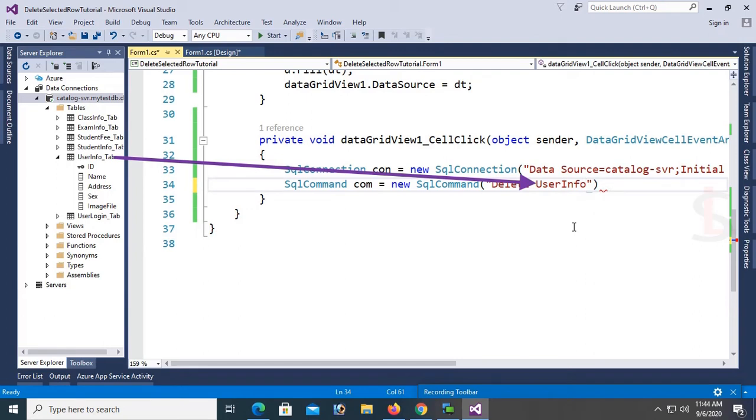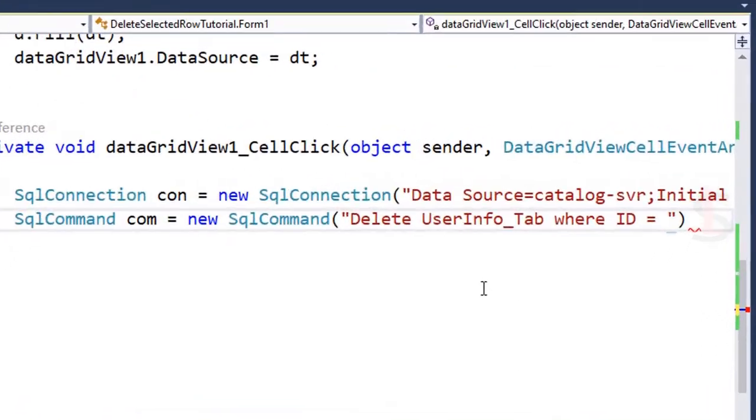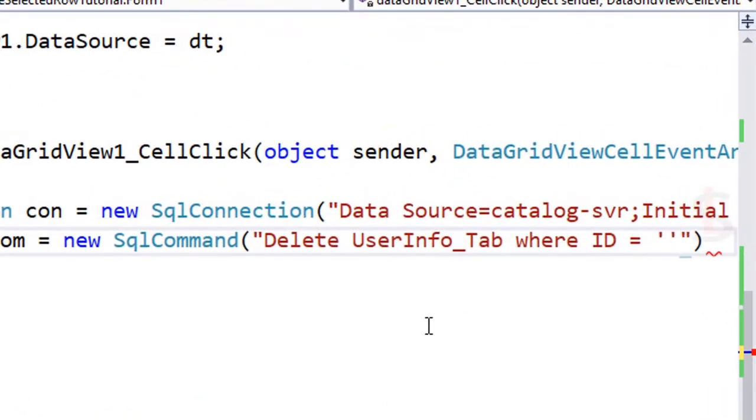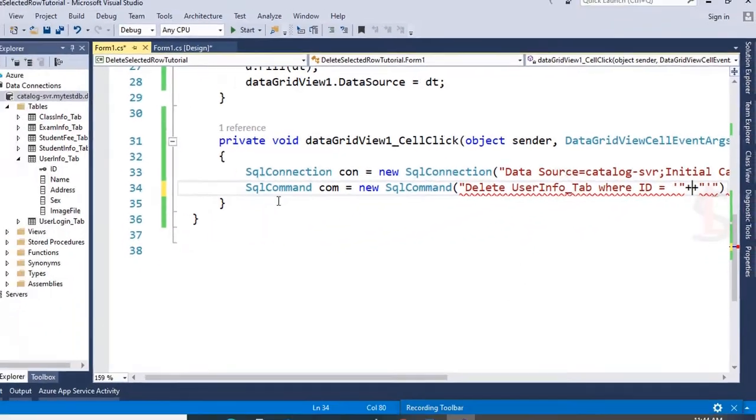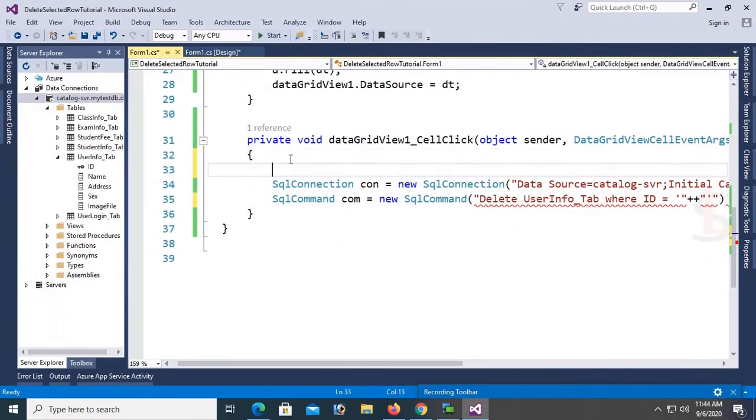Okay, delete from user_info_tab where ID is the primary key column, so I just use the clause ID equal to the ID.